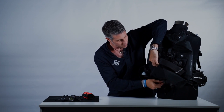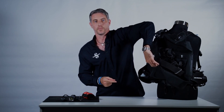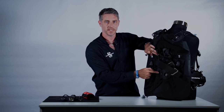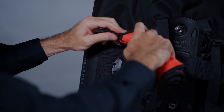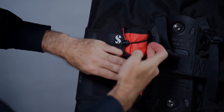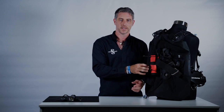Also at the back of the BC, you'll notice a special attachment point for a 50mm crotch strap if you do prefer diving with a crotch strap. Also at the back of the BC, we've got more mounting point options. Special eyelets are integrated into the tank plate and you can use them to attach bungee cords for a surface marker buoy. Alternatively, you could use it for a battery pack for an umbilical light or for attaching a small pony bottle.